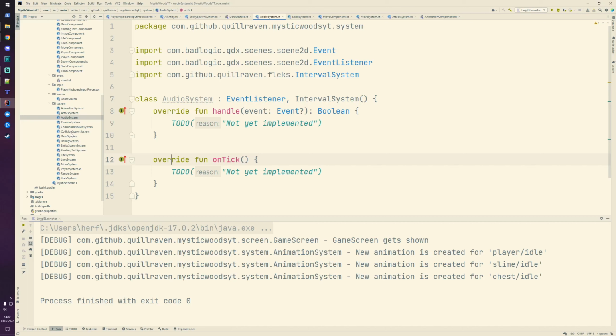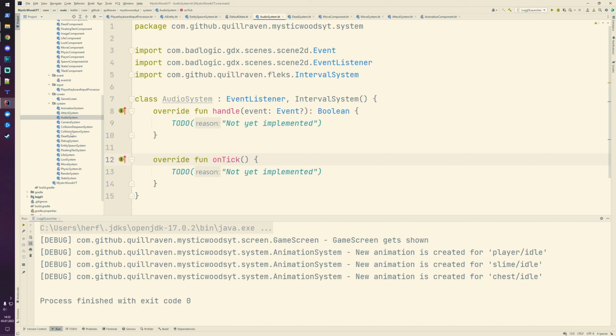You play this sad music, but after that you simply want to go back to whatever music was before, without having to remember that yourself. Maybe the city background music file changes during development, and you simply want to go back. So you need logic like: what was the previous music file, and how can I go back to it? Maybe you even want to return to where it stopped before.